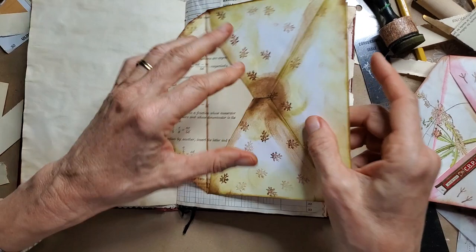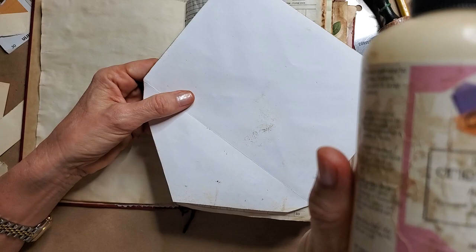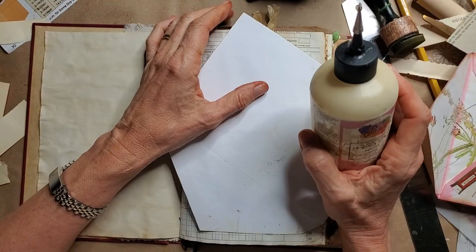All right, so now I'm just going to glue it down. And I'm going to use the art glitter glue for this. Can you see that? I hope I've been in frame. I've got all excited here. Hang on, let me look. I think so. Let me slide down a little bit. Let me make sure I'm in. Okay, sorry if I was out.